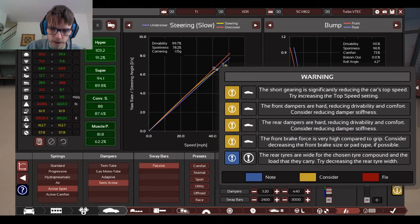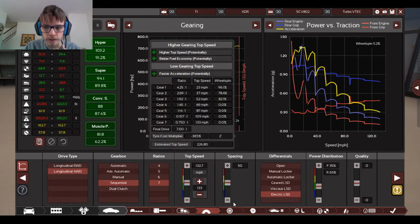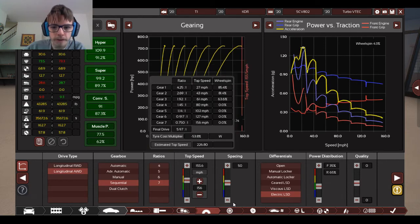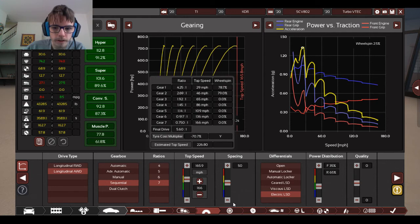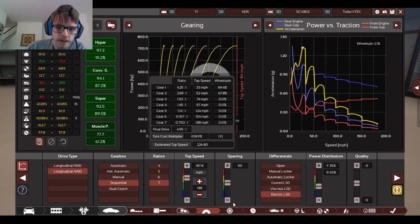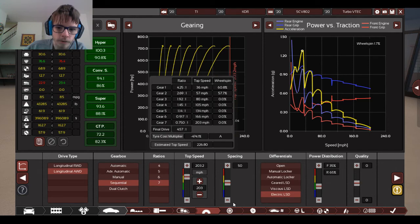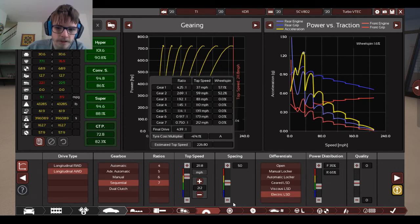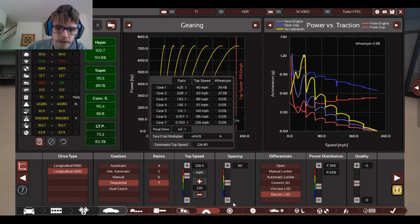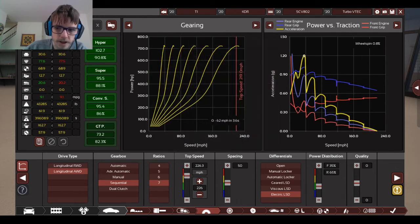So, right. Short gearing. Rear tires are wide, and that's good, because the wider the rear tires. Alright, so 150, 153, 55, 60. How fast can we go with the T1 KDR? 87, 91, 95, 99. We have hit the 200 mark. 207, 211, 216, 218, 219. 219 seems to be our magic number.